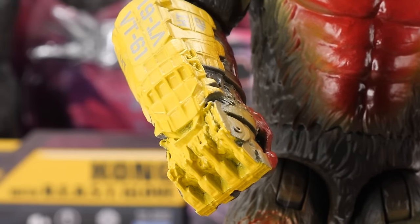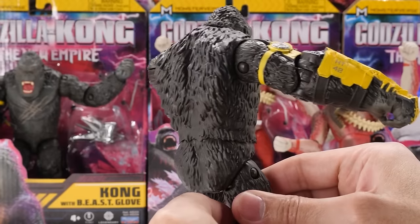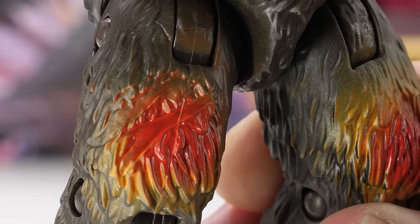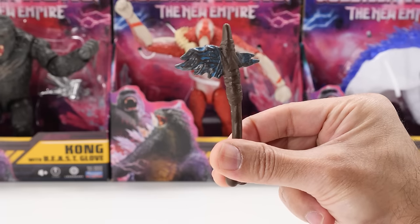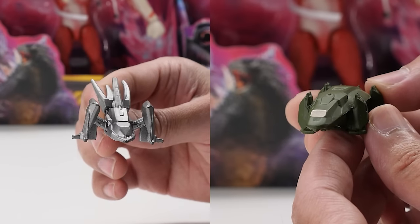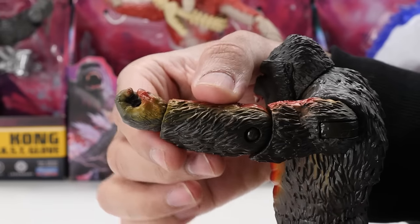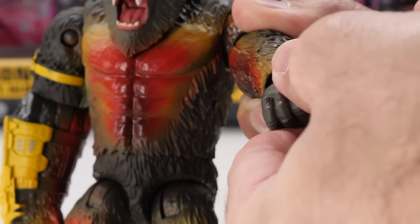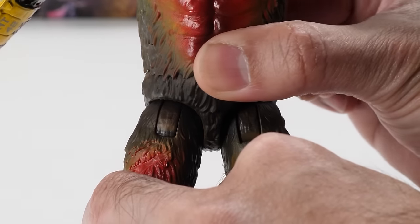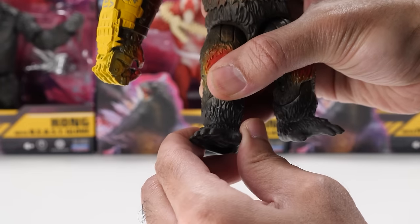Kong's got his mechanical Beast Glove with sick details. Unfortunately, Kong's Beast Glove cannot be detached. With a nice muscular build, I'm really digging Kong's sculpt with fur details throughout his body. Notice Kong's got what appears to be a slash mark on his right leg — I wonder if Skar King does that in the movie. Although Kong's missing his battle axe, he's got this cool Heave accessory with awesome details and paint. Kong's head swivels left and right. His arms move backward and forward and swivel outward. He has elbow movement and elbow rotation. His left wrist fully rotates, but his right wrist is completely fixed. Kong doesn't have any torso or waist movement. His legs move backward and forward and rotate. He has knee movement, but his feet are fixed in place.